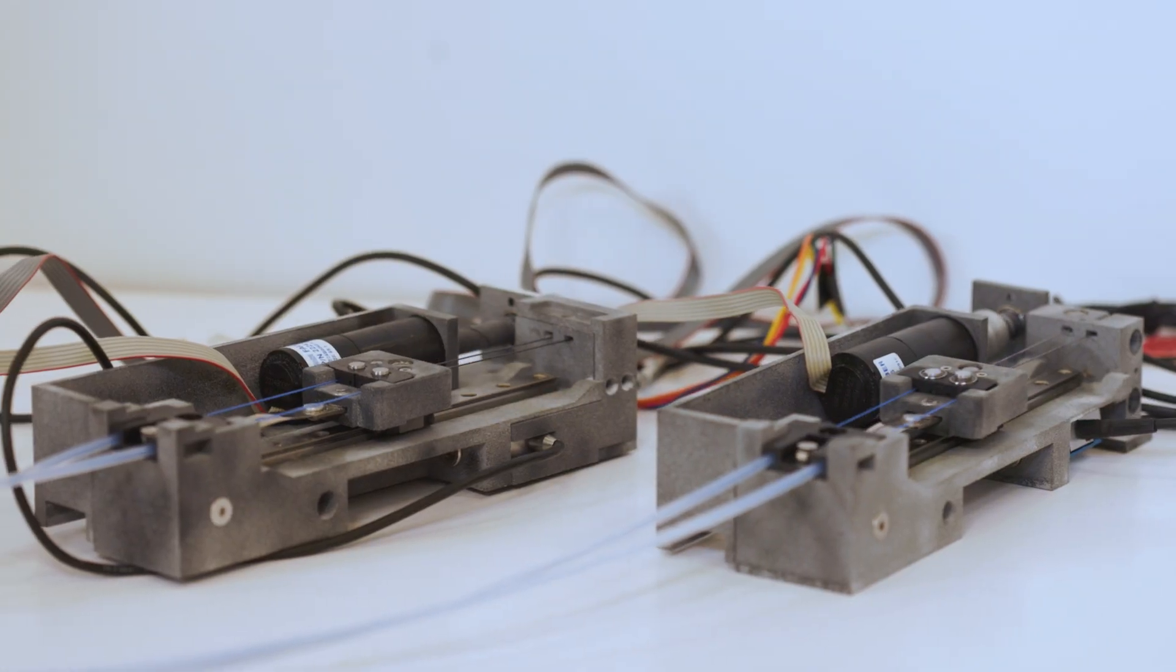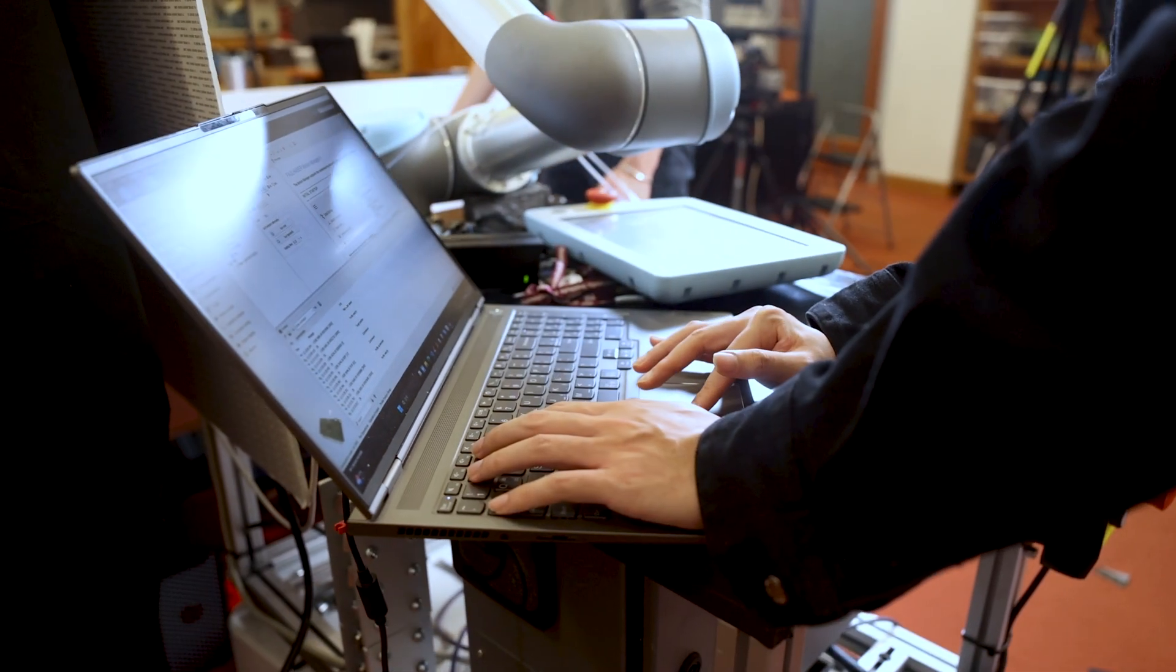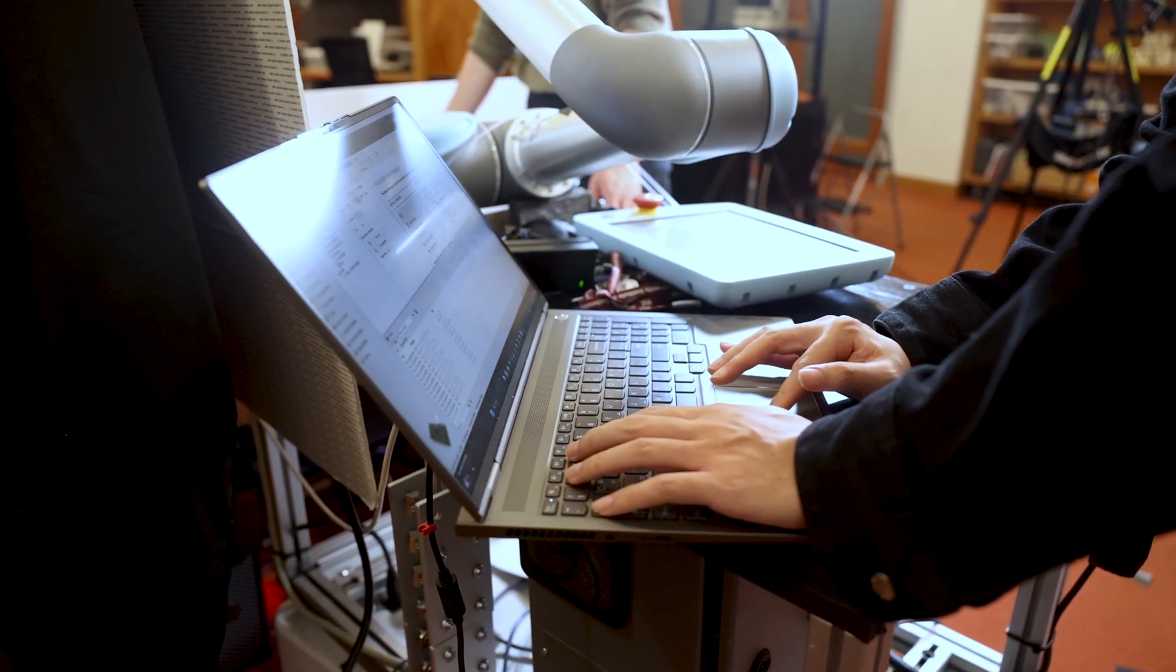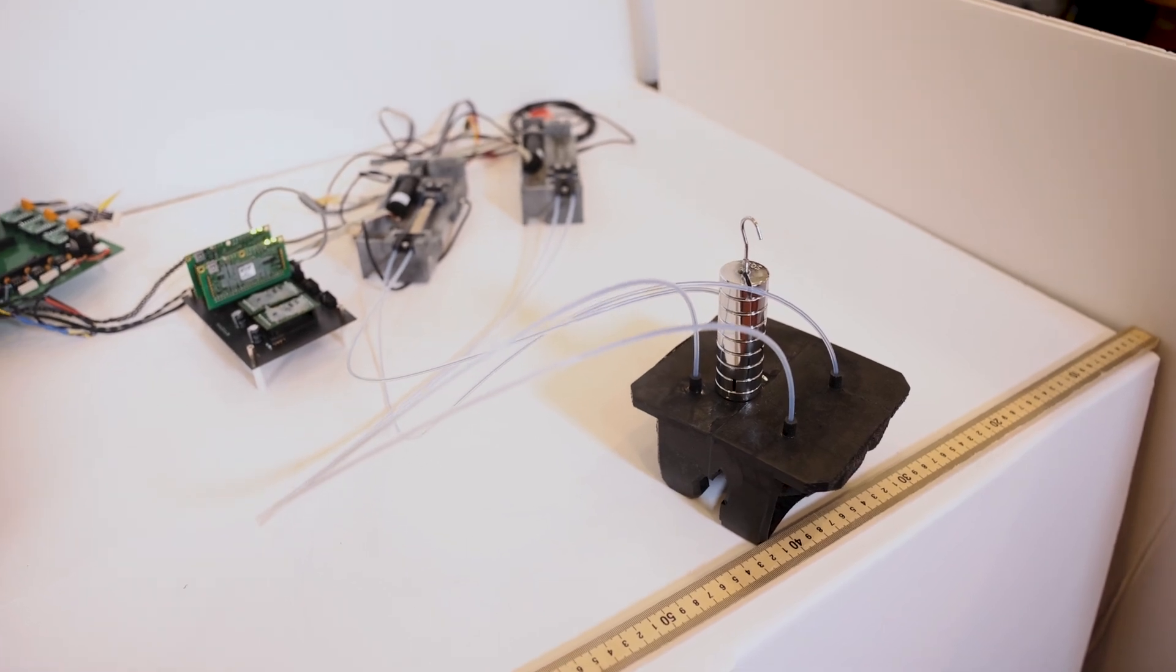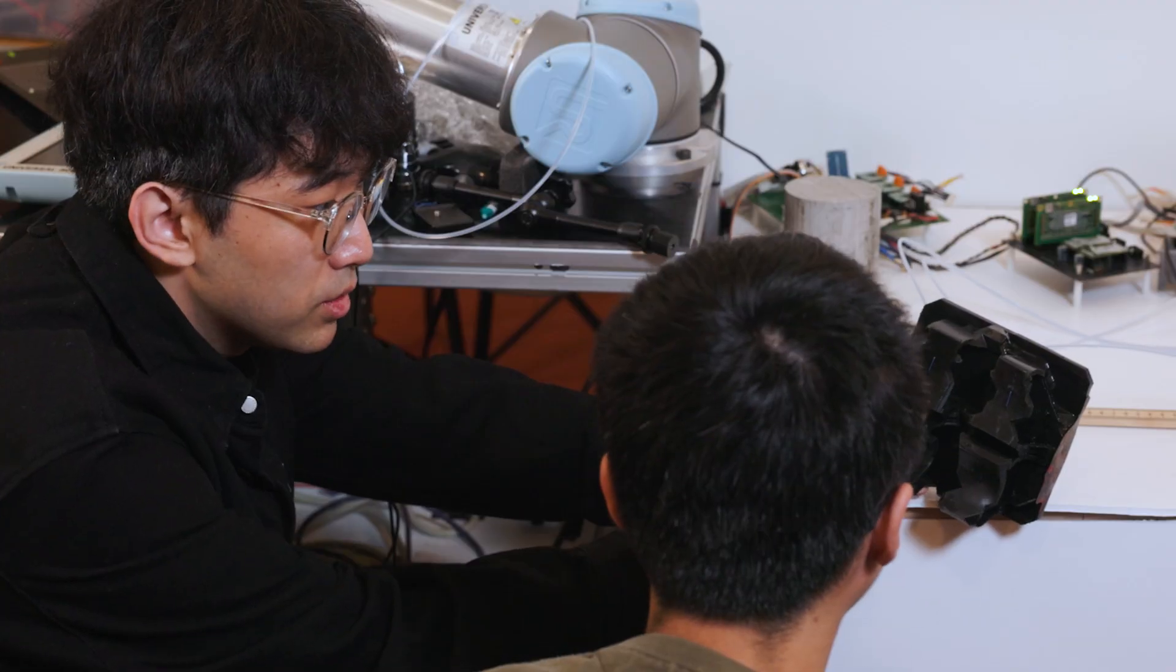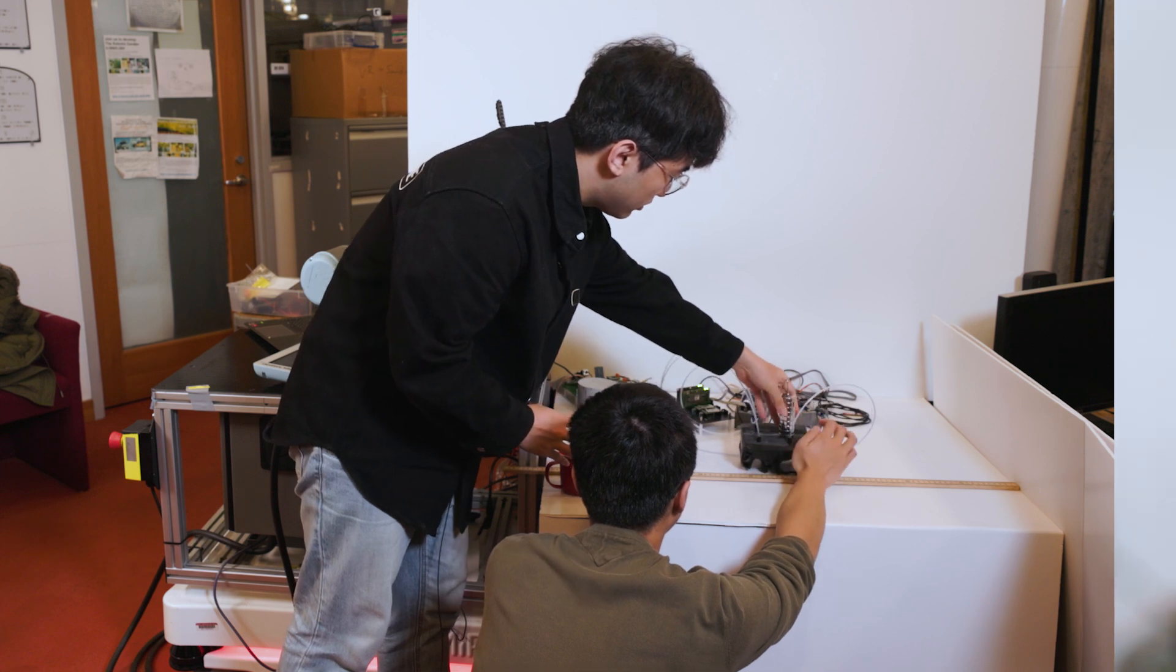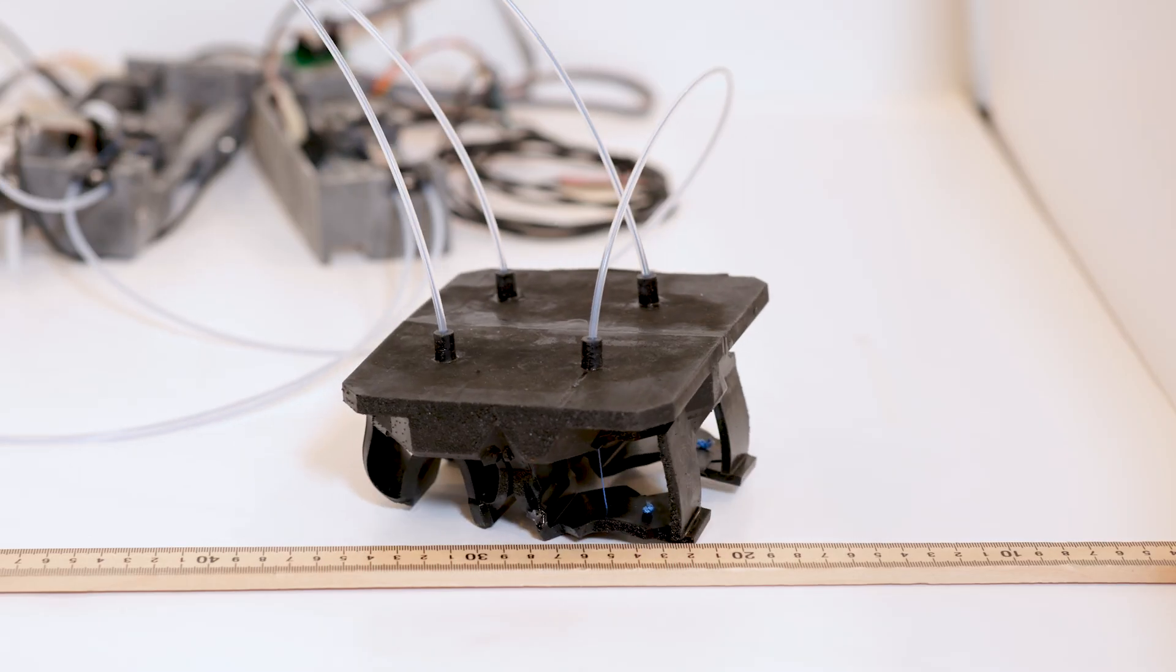When we are making the robot there's some imperfectness during the fabrication such that there is some asymmetry between the two different robot body parts which makes it try to move forward but also rotating at the same time. We found that the damping issue of the material makes the robot cannot achieve the dynamic motion it is moving forward in the simulation.